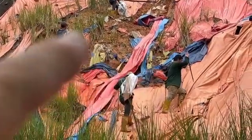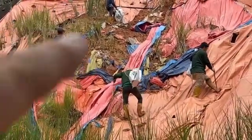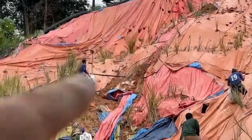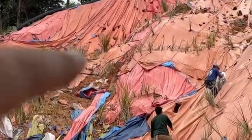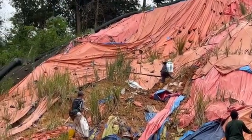So we're planting extra thousands, because every time it rains, there is a percentage of them that gets washed away, because it's like a waterfall. There's so much water running down. And since the plant's getting more established, it's slowing down. That's the beauty of vetiver. It reduces the speed and the damage of water.